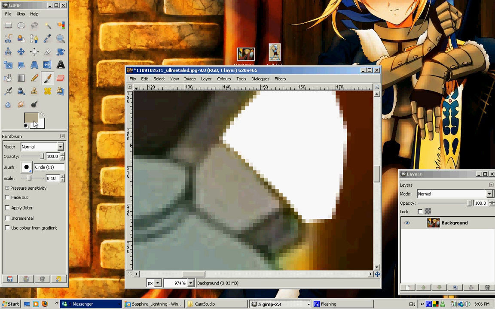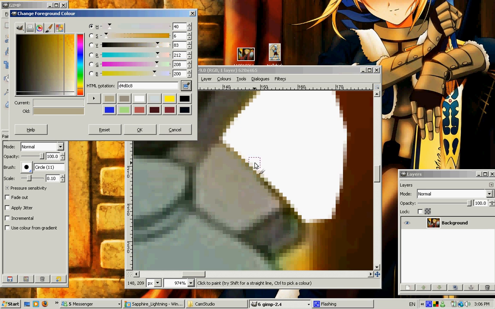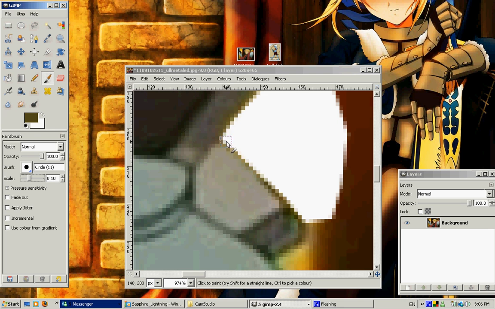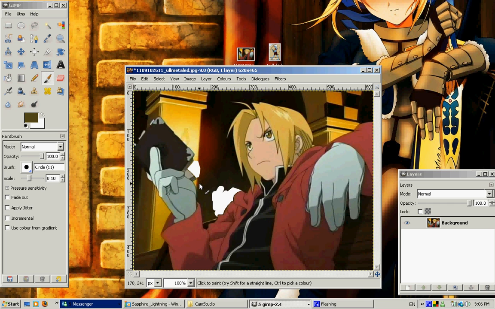No, like that. Maybe draw the line in like this so that it doesn't look so muddy and whatnot. And it actually doesn't look that bad. I don't know if you can see it very well, but it doesn't look that bad. That's the general idea though.